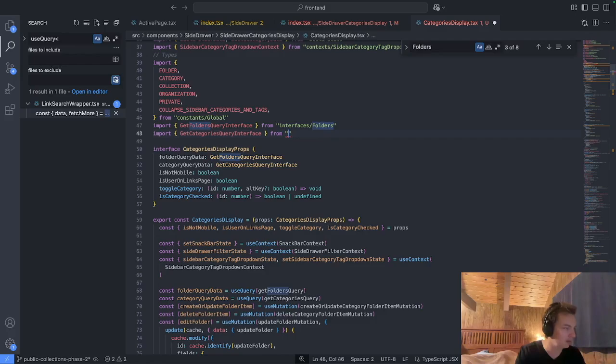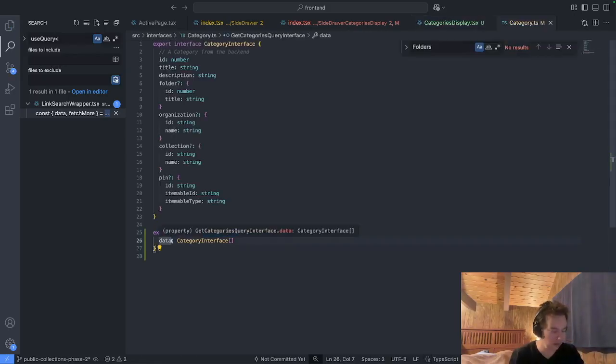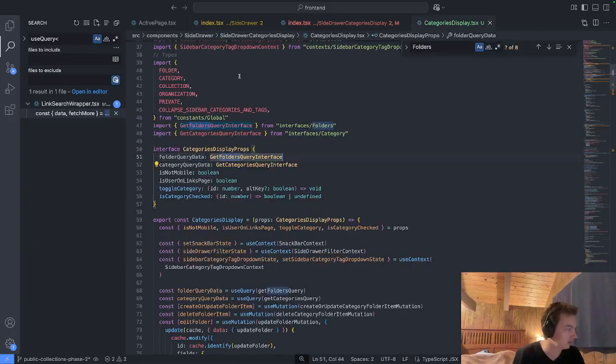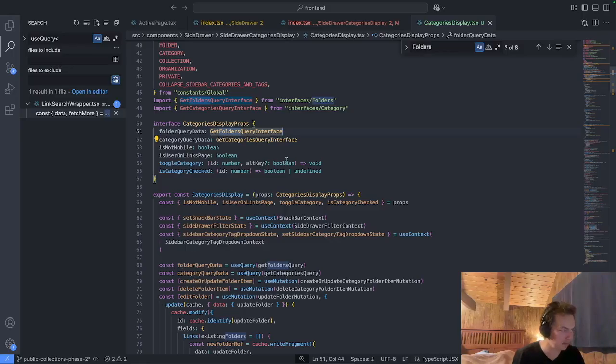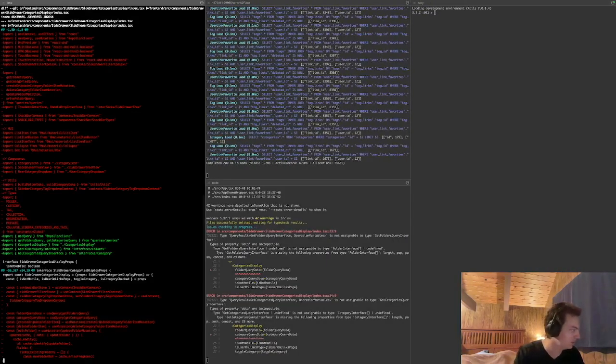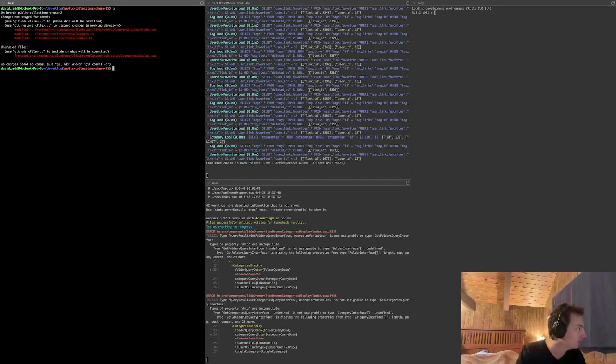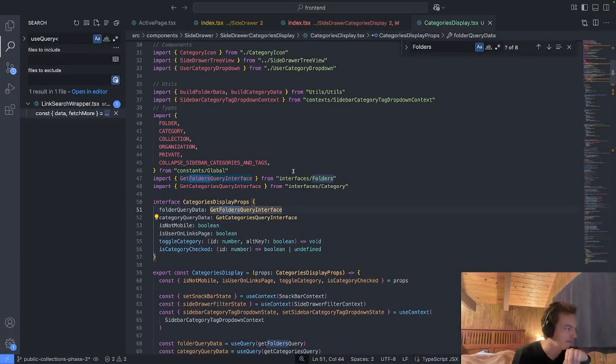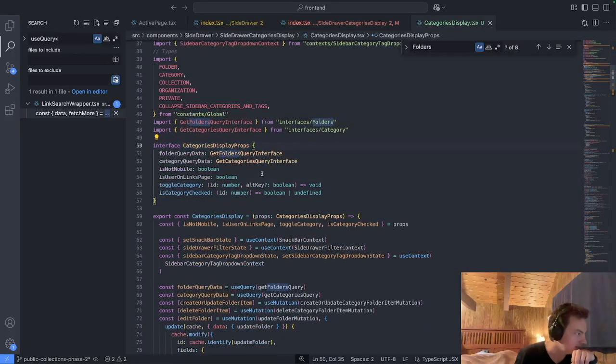What is wrong with you? Oh, this was singular. I should fix that, but I'll fix that later. I'm not going to do that now because that's used in a billion places, and I don't want to mess up this commit. I want this commit to be one thing. I've already changed, it's only 2 files, but 4 files, excuse me. But okay, so with this done, now we're getting folder query data and category query data from props.